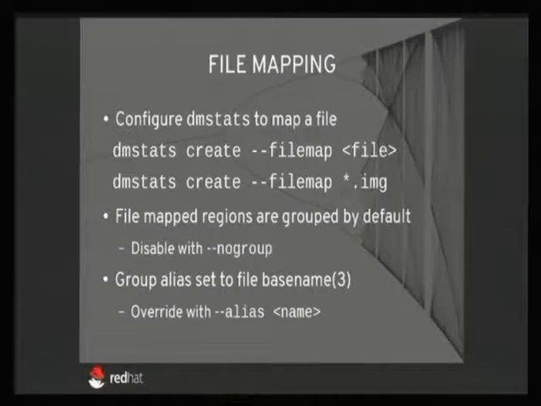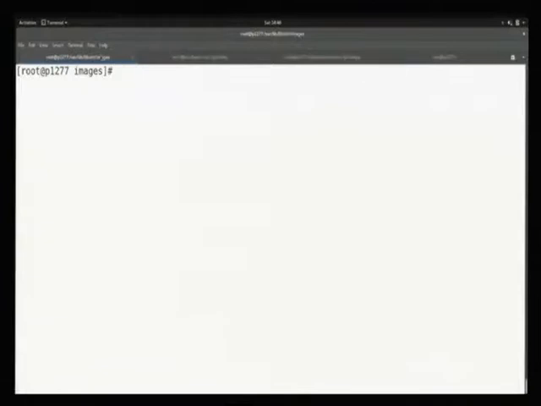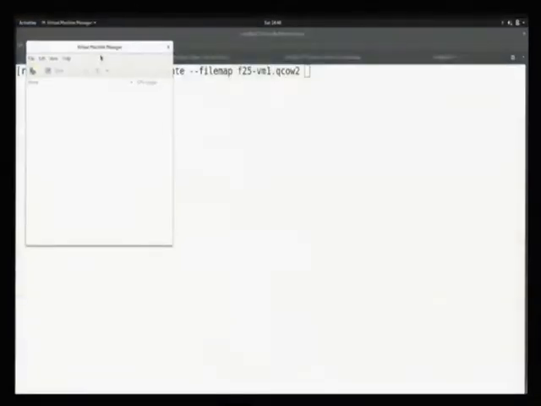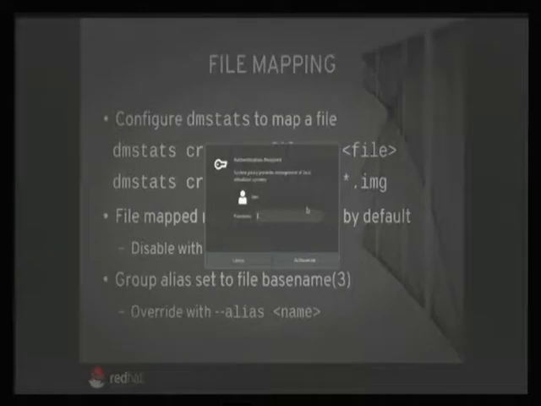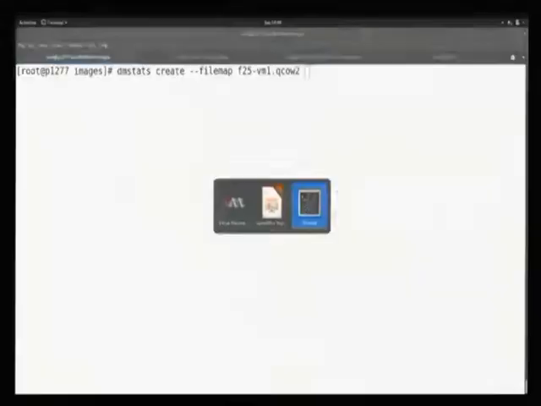So, a real quick look at that then. I've got a little Fedora 25. Am I going to be able to get into Virt Manager here? I should be able to. Yeah, there we go.